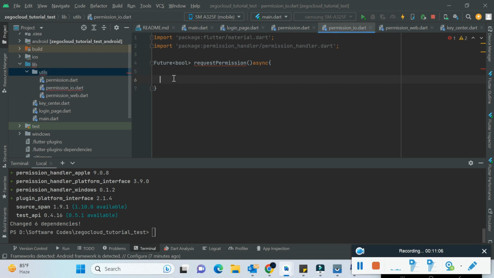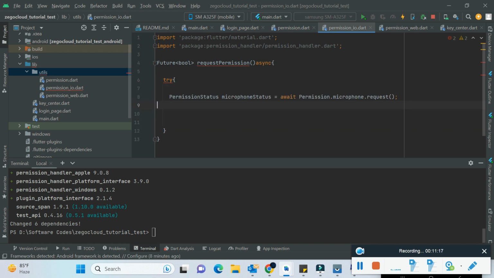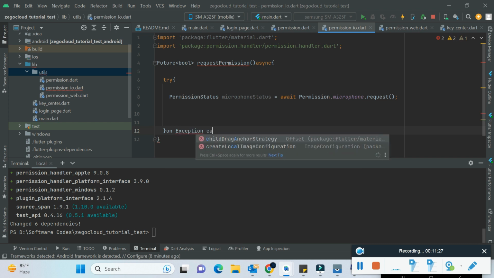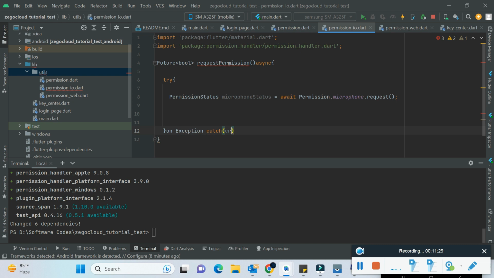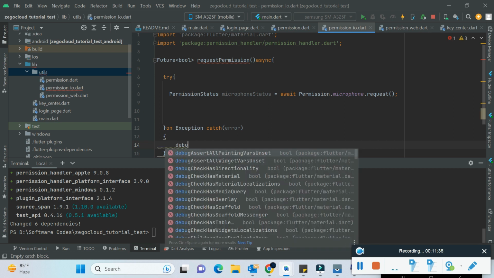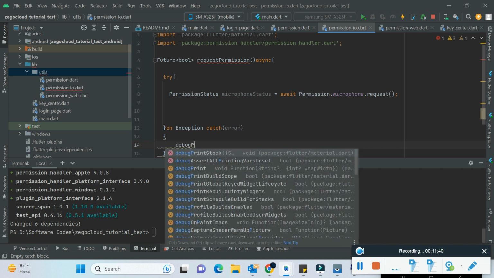We are done. Now first of all I will use the try catch, so if it gives me any error, it will catch it. In try catch I have used the permission status. It will get the request, and if there is any exception it will catch it. And this is the syntax, and I want to show the error.